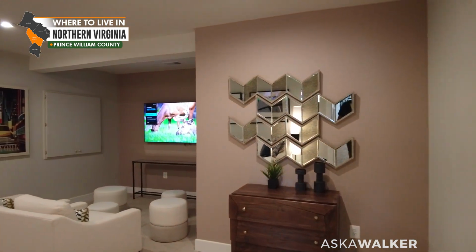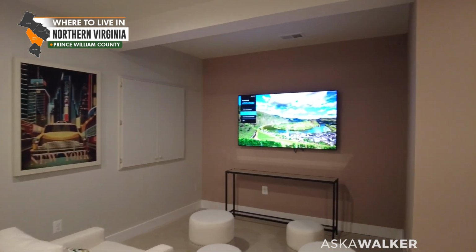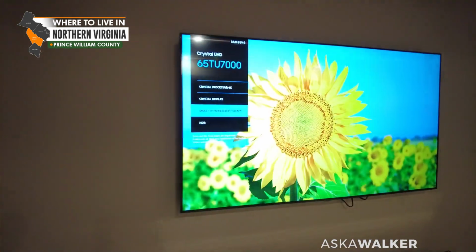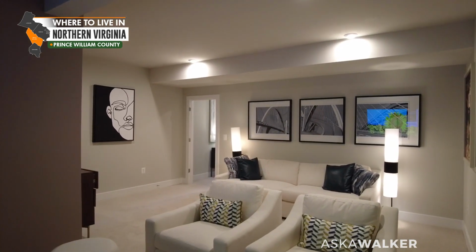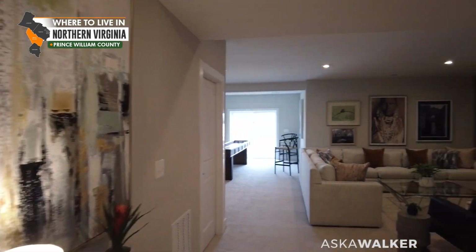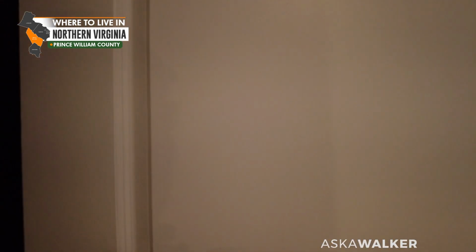So when it comes to this room here, you got a lot of options here, right? So you could definitely put yourself a nice size TV right there on that wall and make this into a viewing room, or you could make this into a little fitness room. I mean, a nice size fitness room, so it's quite large. So it just depends on what you would like to do with this space. Since there's no window or no escape window, no door, we can't say that that is a bedroom, okay? So we have our flex space here. Let's go take a look at this utility room.